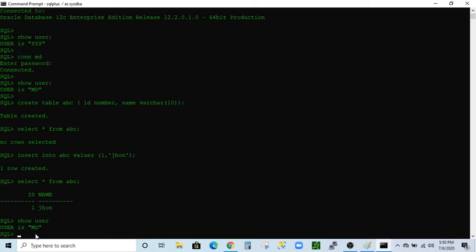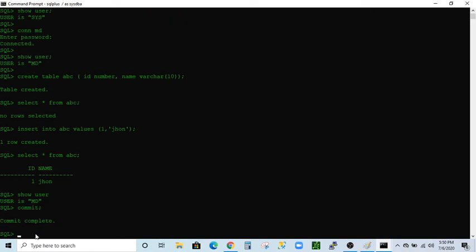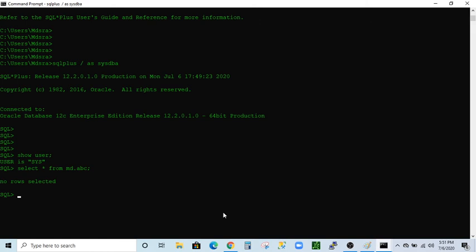So as soon as we type commit here and click on enter, the commit is completed. All right, so let's go to the sys user and try to pull the data again. If we select this line of code, paste it here and click on enter, as you can see, John is there.